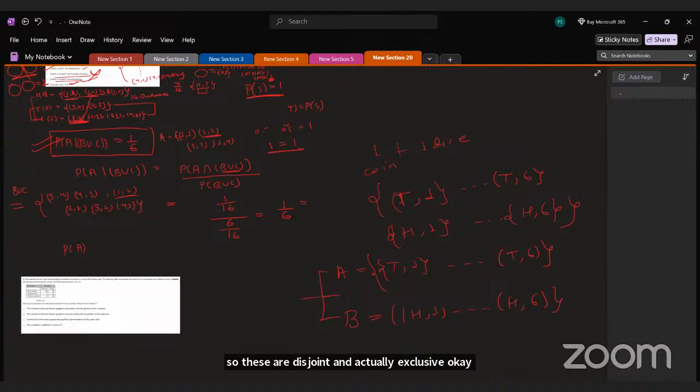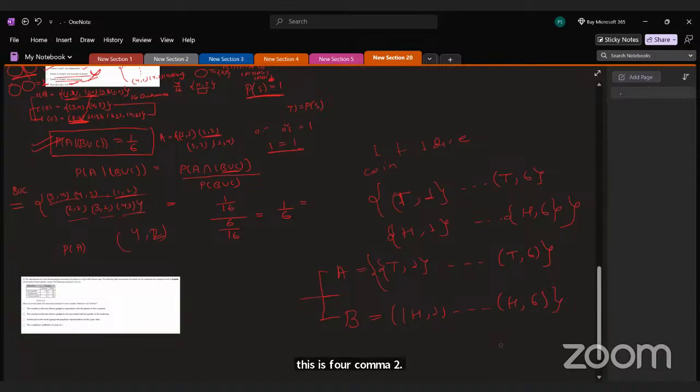Okay, now Divya, you were asking something? Yes, sir. Because B union C contains 6 elements, how is it not possible? It's 5 elements, so we can't repeat 4, 3. Where are we repeating 4, 3? This one, this is 4, 2. Oh, the last one. Okay. So now we can move on.